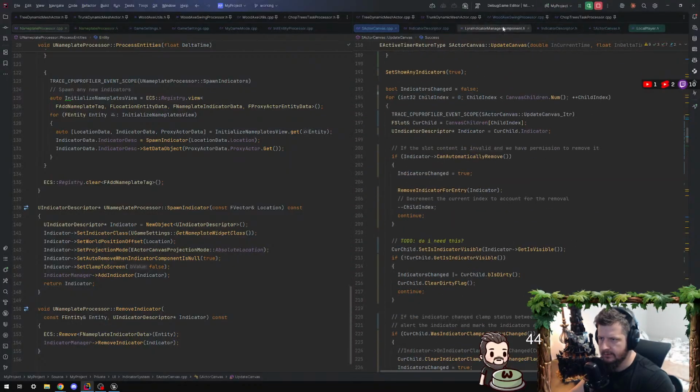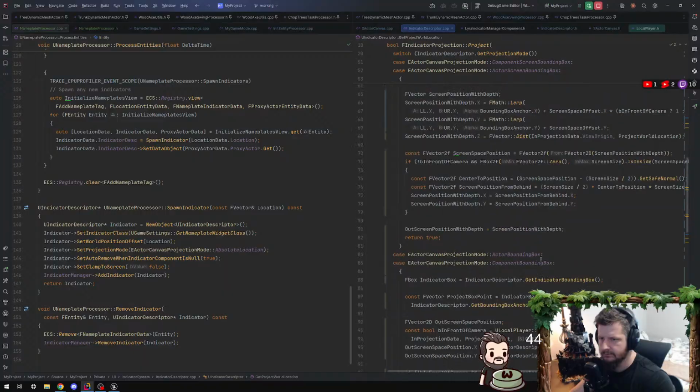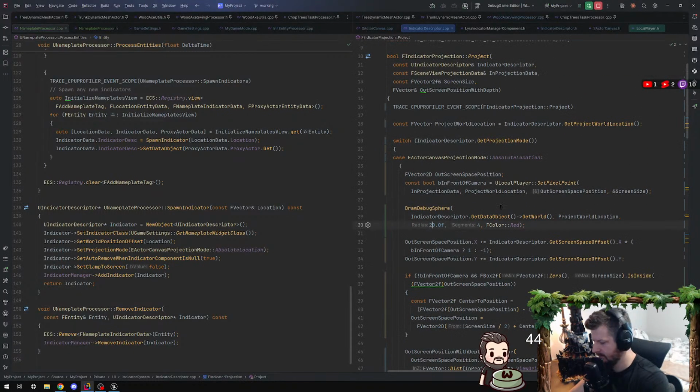Let's make this debug drawing a bit bigger so we can find it in the world. Figure out what's going on here.